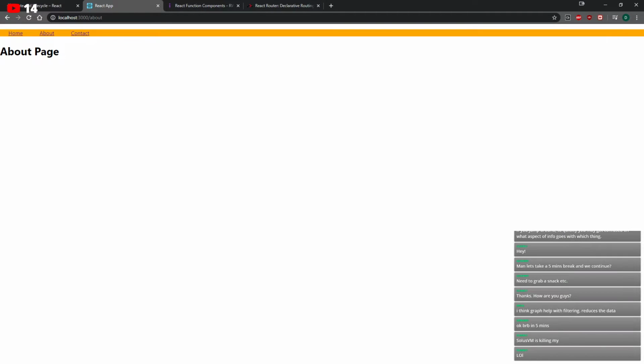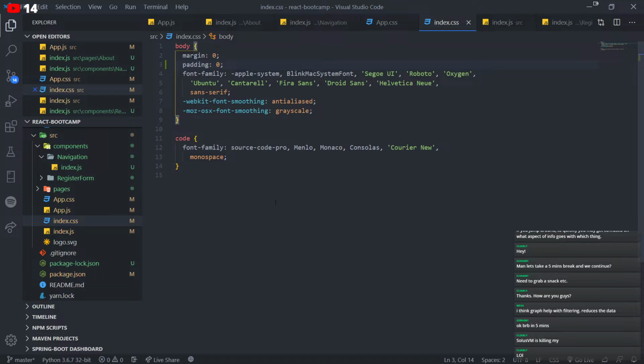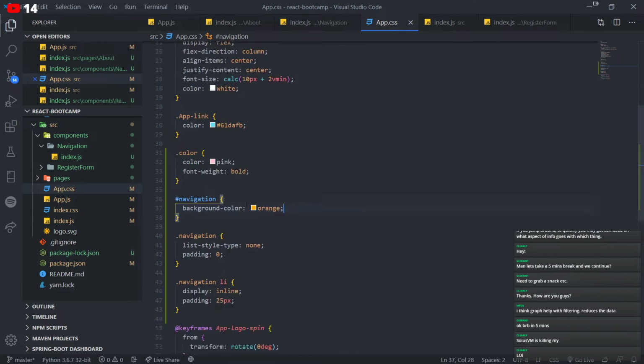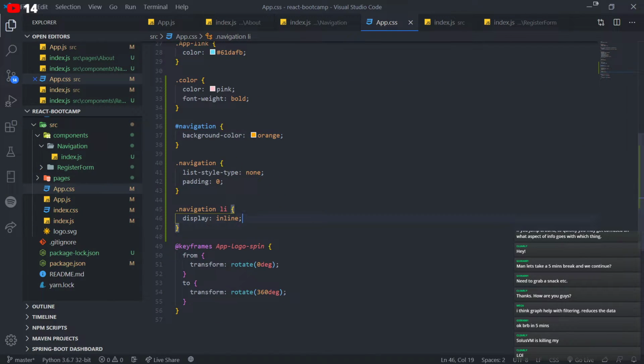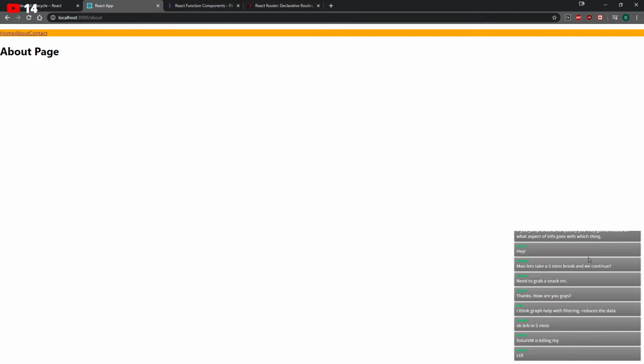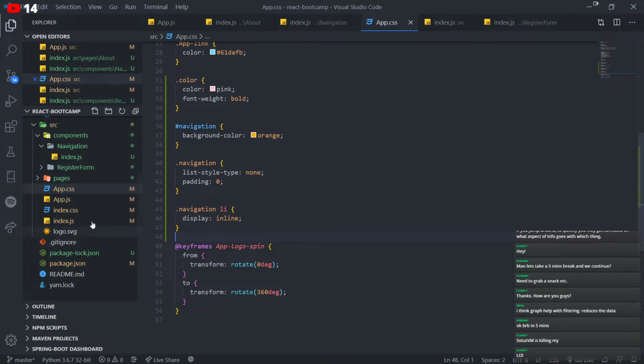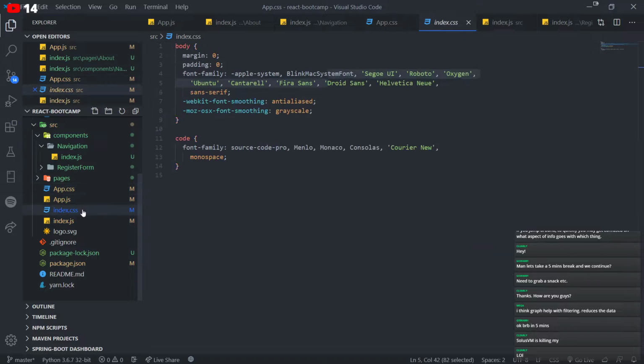Oh, that's the padding. Oh, no, it's not. I really want to get rid of that. CSS right up there. There's some padding over there.